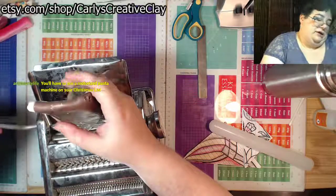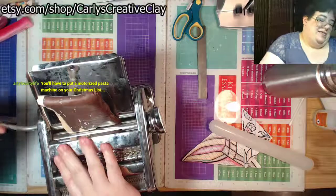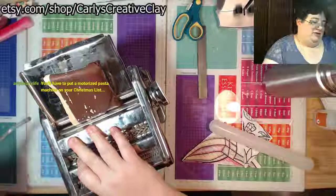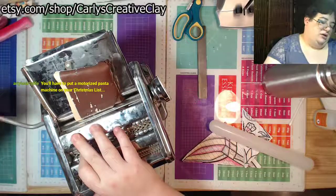Right, it seems like a few passes through. Some people say that to get a really smooth blend, you need like 30 to 40 passes through your pasta machine.